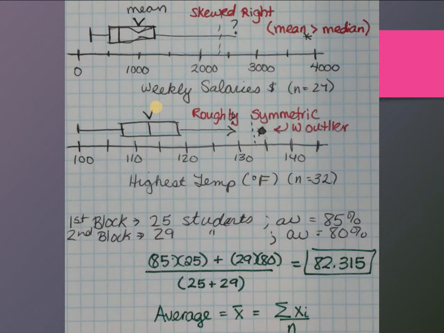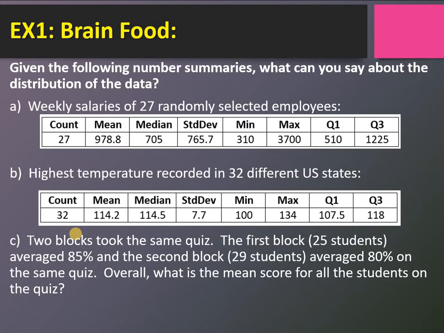Or more commonly on statistical software, you'll actually see where it looks like the box has been pinched. And wherever it looks like your box has been pinched, that's where your mean is. So if you look at this, my mean is to the right of my median. Without anything else, if I just went back and looked at mean and median, and notice that's a pretty big difference between the two of them, I can say my data is going to be skewed. Since the mean is higher than the median, it's skewed right. So if you wanted to do that without looking at a picture, that's how you compare your median to your mean.